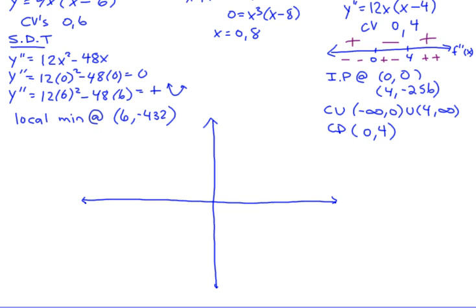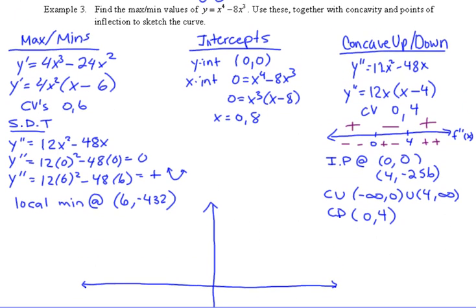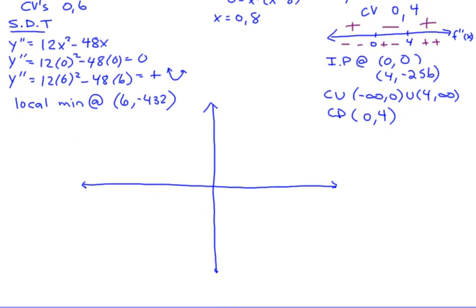Craig, can you move over here, please? So what x values are important that we found out? 0 and 8. Yep, 8. 6 was important. 4 was important. 0 was important. That's pretty much it. Well, we'll just pretend that. No. 3, 4, 5, 6, 7, 8. There you go. That's better.